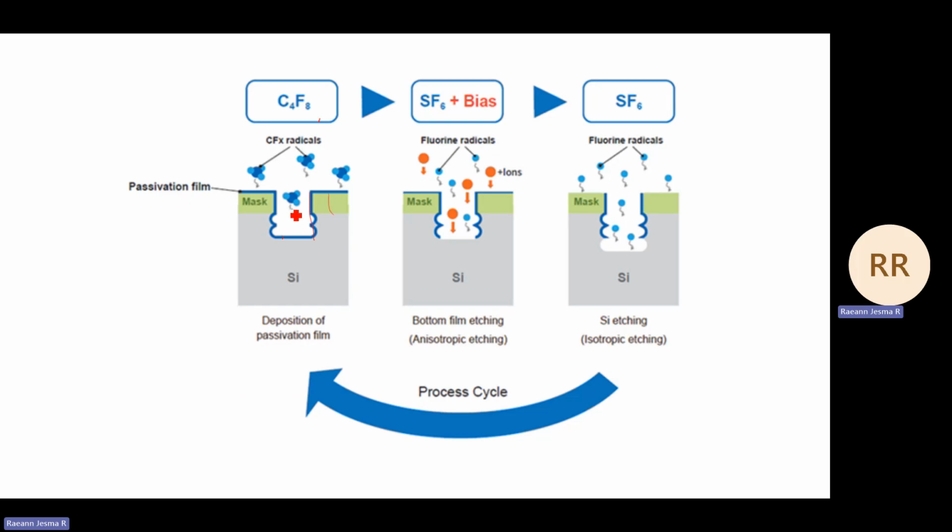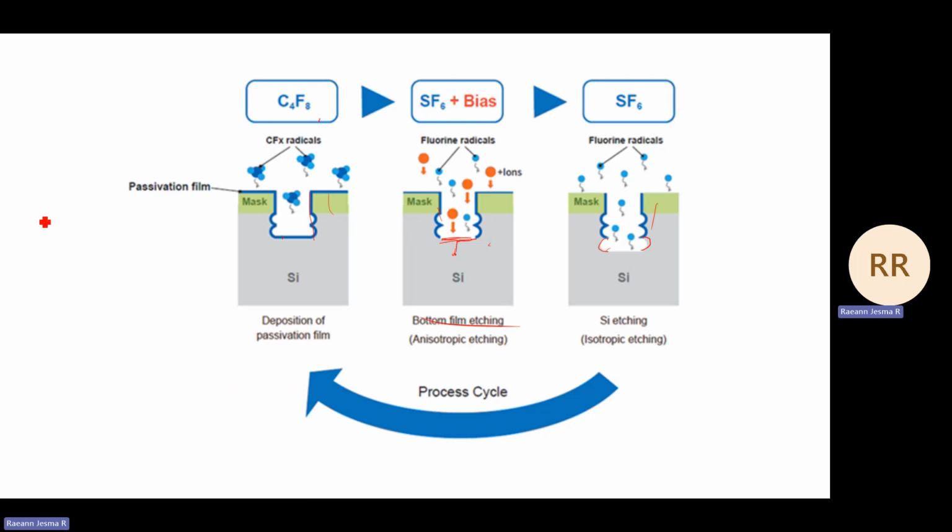Since the sidewalls are protected, the polymer that is present at the bottom will get etched faster, whereas at the sidewalls it will still remain somewhat. So in the subsequent steps, once the SF6 etching is done, we will have some isotropic profile in the regions where there is no polymer protection. In the next step, again polymer will protect everywhere, so we will have more protection on the sidewalls at the top.